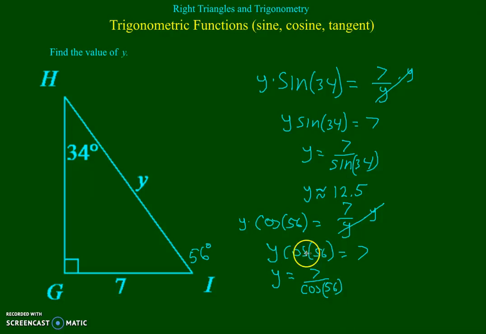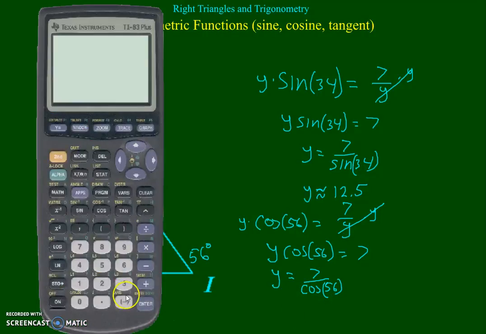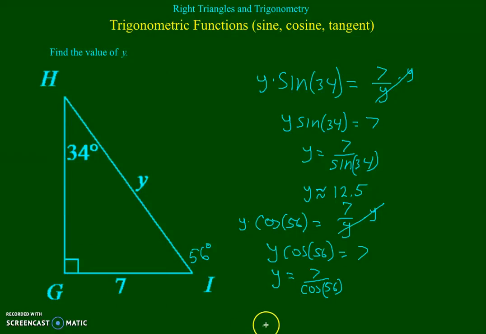Again, remember, sine, cosine, and tangent are just numbers. They're just ratios. These functions generate a ratio. So we put that into our calculator, and what we come up with is 7 divided by cosine 56. And notice we get the exact same value with the two different angles. So it didn't matter which one you used. The issue was that you just had to use the right set of sides. So, CAH, and again, this becomes approximately equal to 12.5.